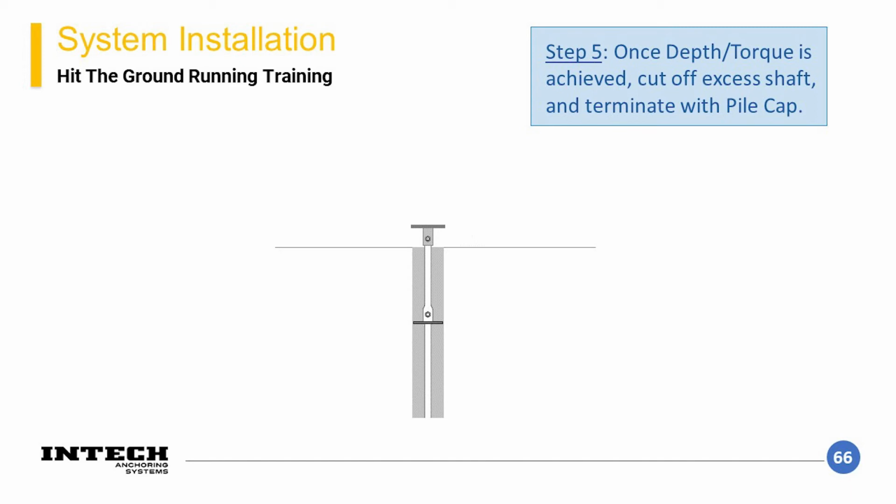It is important to note, as these elements are both frictional and end-bearing elements, it may be necessary to double-check that the installed pile meets your design criteria. If the pile achieves torque sooner than intended, it may mean you have less frictional resistance than you planned for in your design. Based on this, it should be checked that the steel helical can take on the remaining load. These elements are typically load tested to verify that the combination of skin friction and lead section resistance are adequate.